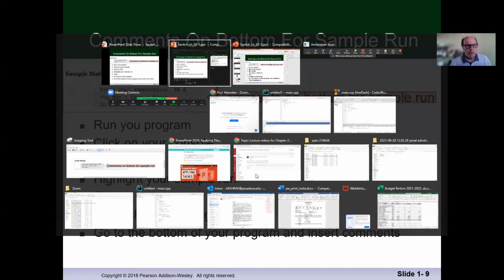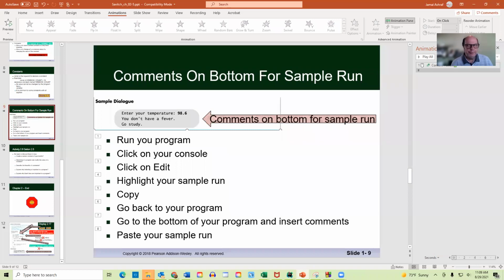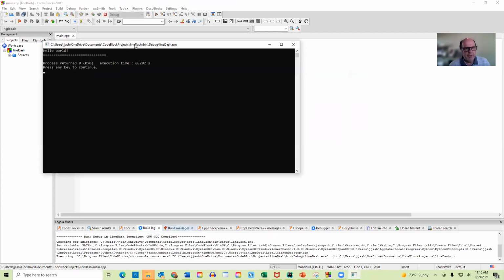So let's first go with Code::Blocks, which is using the console. Let me move these things away so you can see it. If I run my Code::Blocks, it's going to bring me a console.